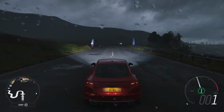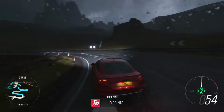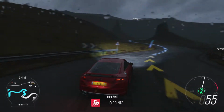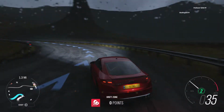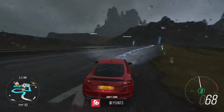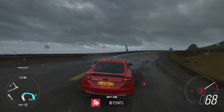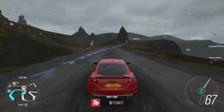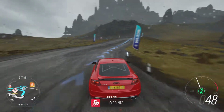So let's see how it turns. Said slow. We'll work on that. We'll make it quicker. That does turn pretty good for an A-class. Still slow, but what do you expect? It's only got 210 horsepower. Backfire. Turning a little hard on that. It does turn. That's what we want.